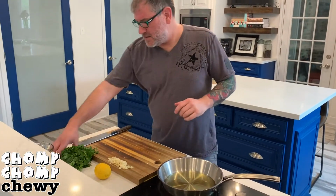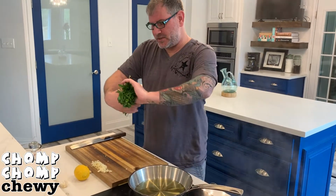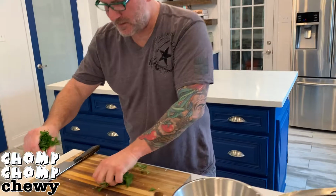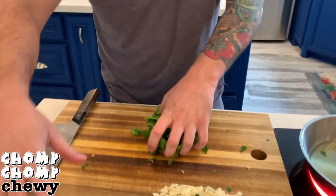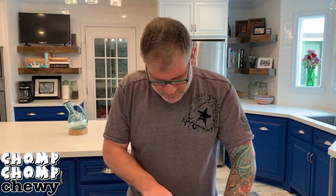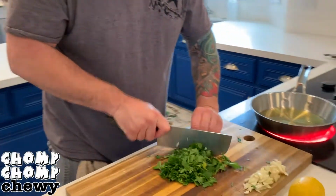As that comes up to temp, I'm just gonna take my parsley, and I like to grab it and just give it a little twist of the head. And that's what I'm taking. And I'm gonna save these stems for a little bit later because there's so much flavor packed into the stems that I'm gonna use it for, what am I making later? Pesto. So I'm gonna use it in my pesto. Anyway, so here we go.